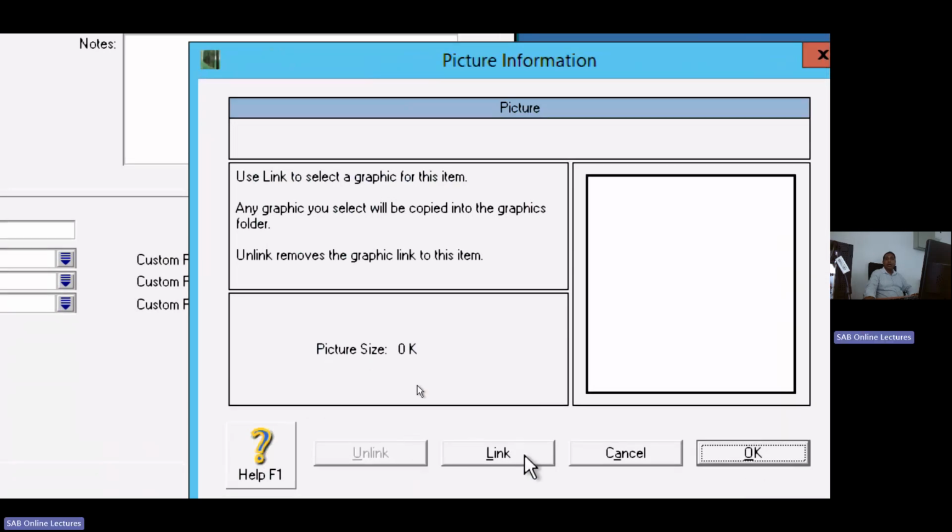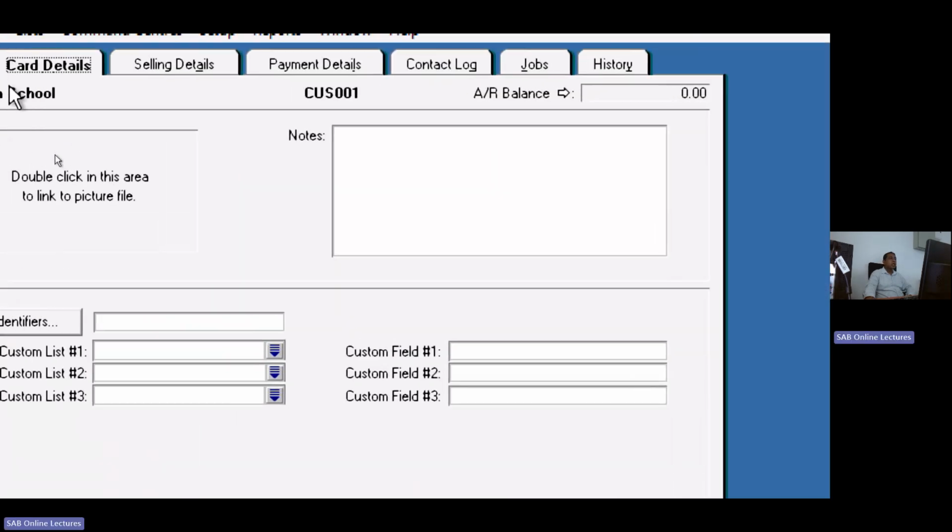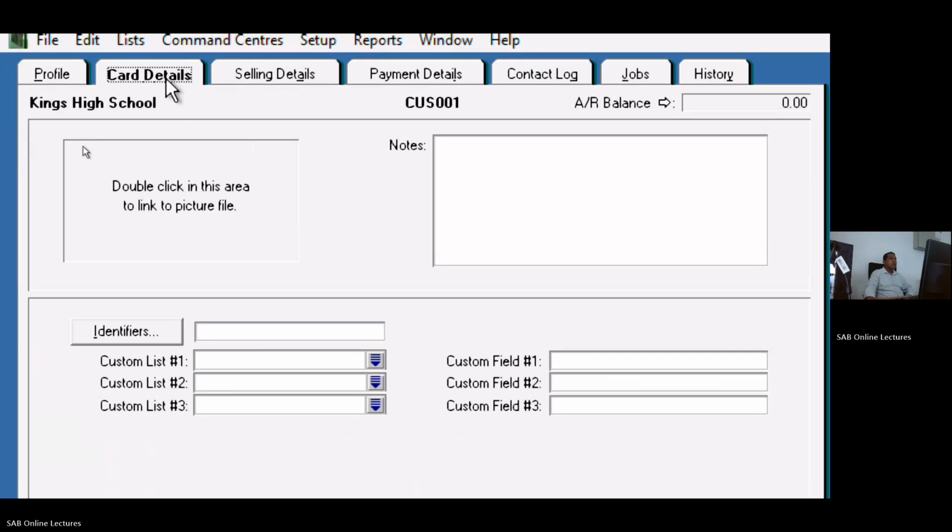Then from here you can put the pictures in your my documents or somewhere, get the link and click on the link option and add it. Then automatically the photograph will appear on the customer master file. We call it, under the card detail, the customer company profile or the logo.